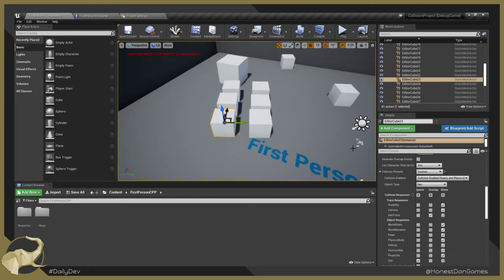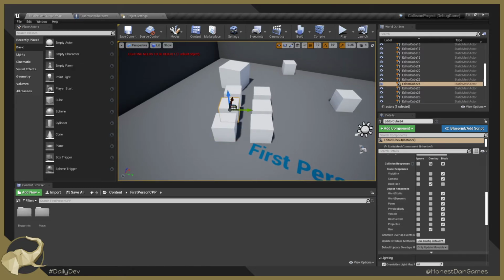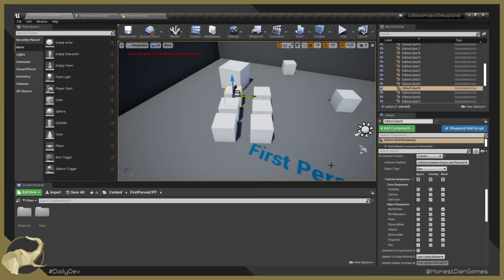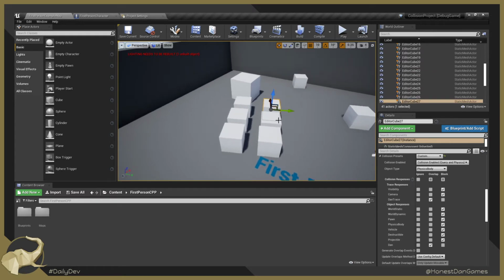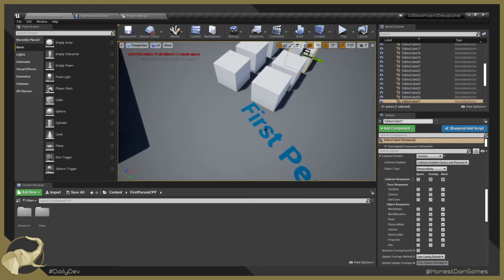Okay, so these are set to overlap and ignore Dan objects. We are doing it by channel, right? So it's going to look for the first one that blocks this. These are set to overlap. So none of them are set to... Okay, let's set this one to actually block then. And then these are all set to overlap. Maybe we'll... Yeah, we'll leave it as that for now. Let's have a look.